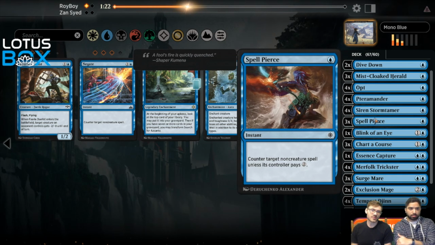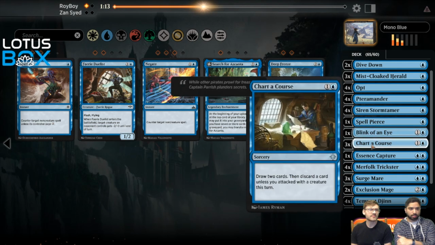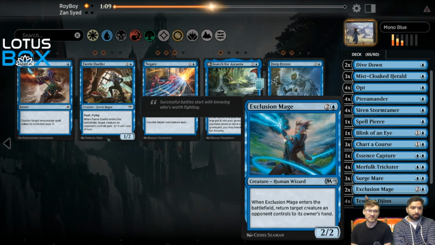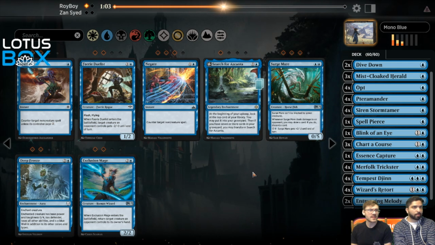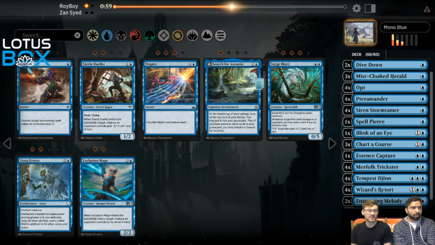Okay. Wizard's Retorts. So we're on the play, so we're taking out Spell Pierce? Yes. Take away 2 Spell Pierce and add an Entrancing Melody. Okay. What else are we taking out? Oh, we don't need any of this. And we're just bringing in melodies. Yeah. Yep, that's perfect.